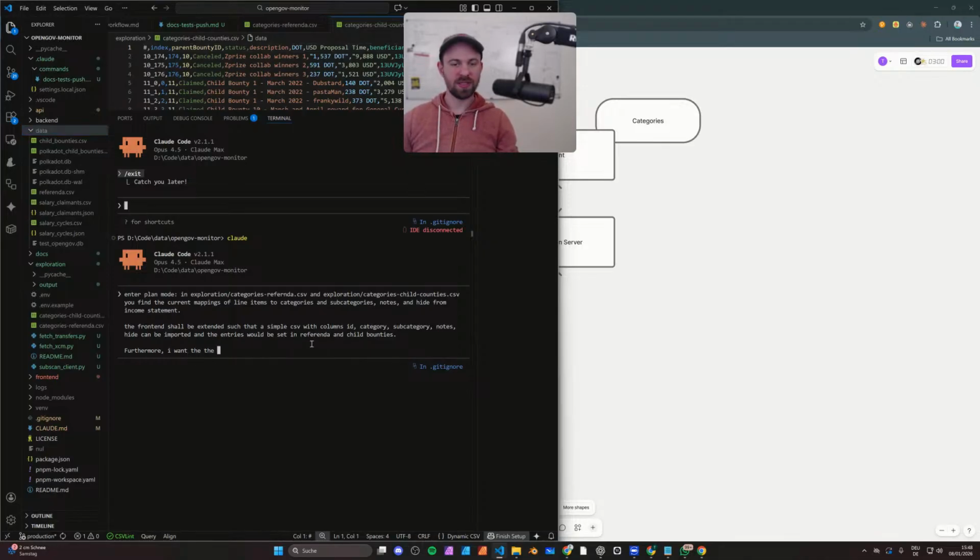No, let's not put it in exploration. Let's put it in data. I want default files derived from the exploration files and provided to be placed in data. In the front end, there is also a button to apply defaults.